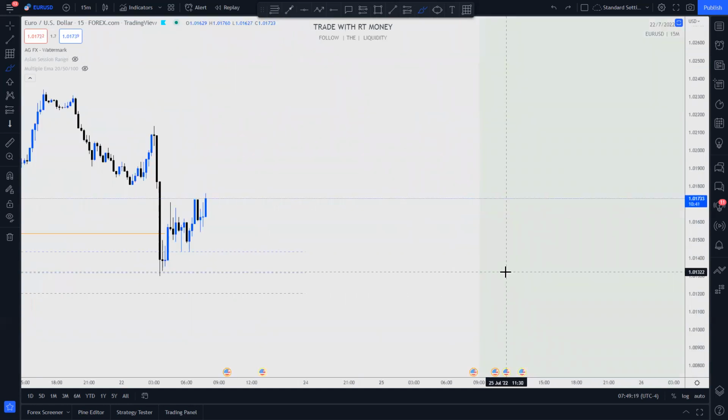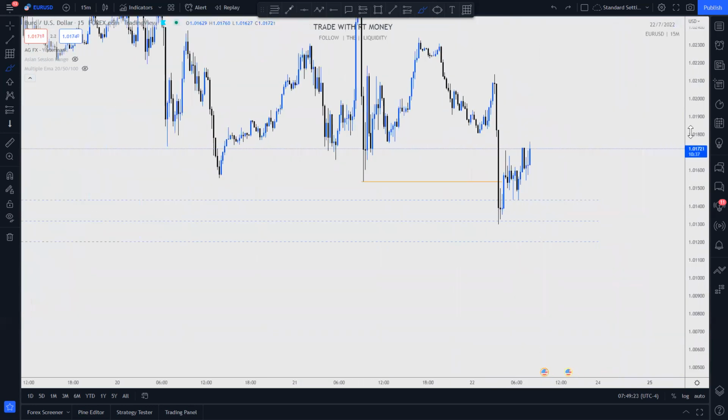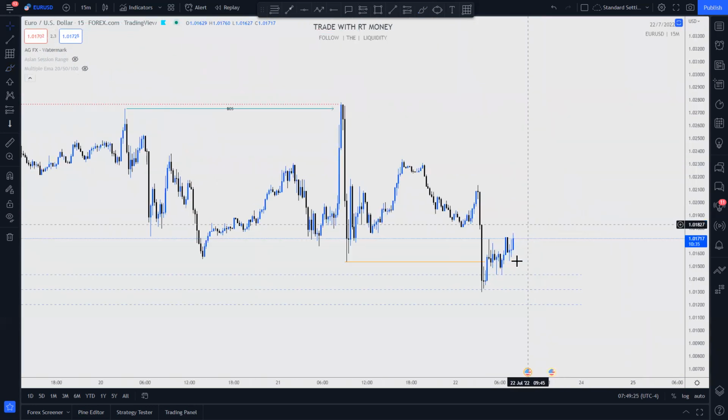I went one too many. Let's see if I can fix that. Okay. Right now, the order flow is full bullish, and we see it's 10 minutes to the open. I'm going to put this video out. I'm going to watch how price reacts up here. We have supply here. I'm going to watch how price reacts when it gets up here.